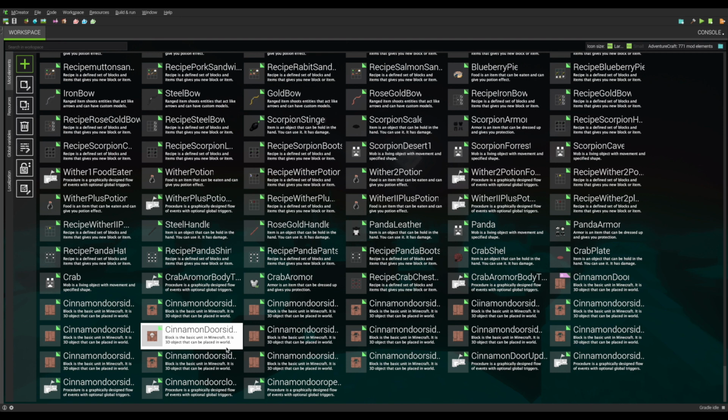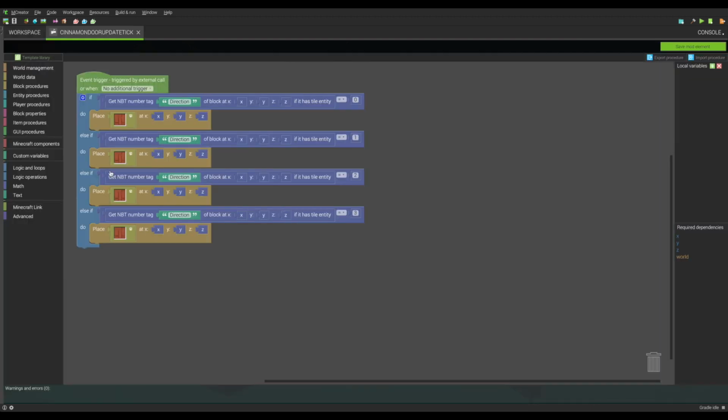Then of course there's the other two sides as well. So once you have all of those for your opened and closed with the correct models that you want, you need to create 16 procedures.